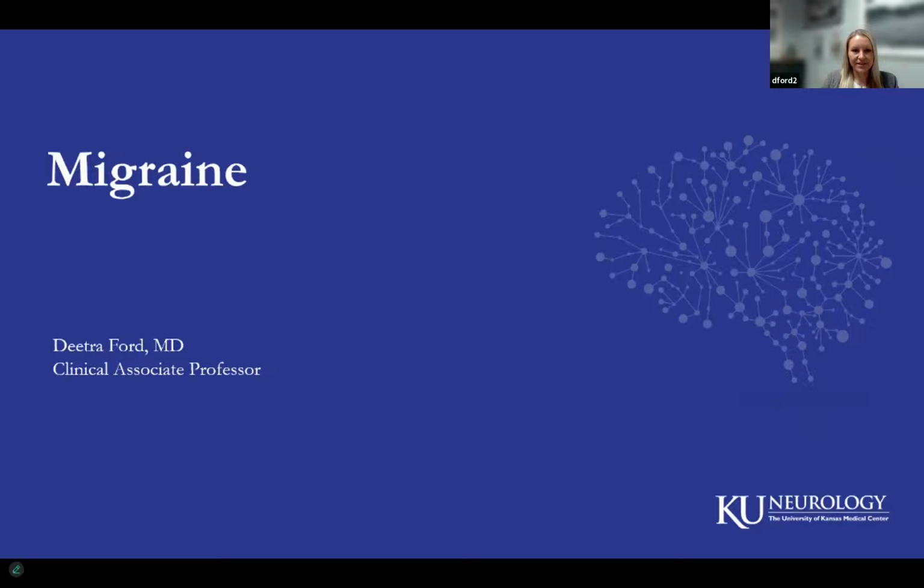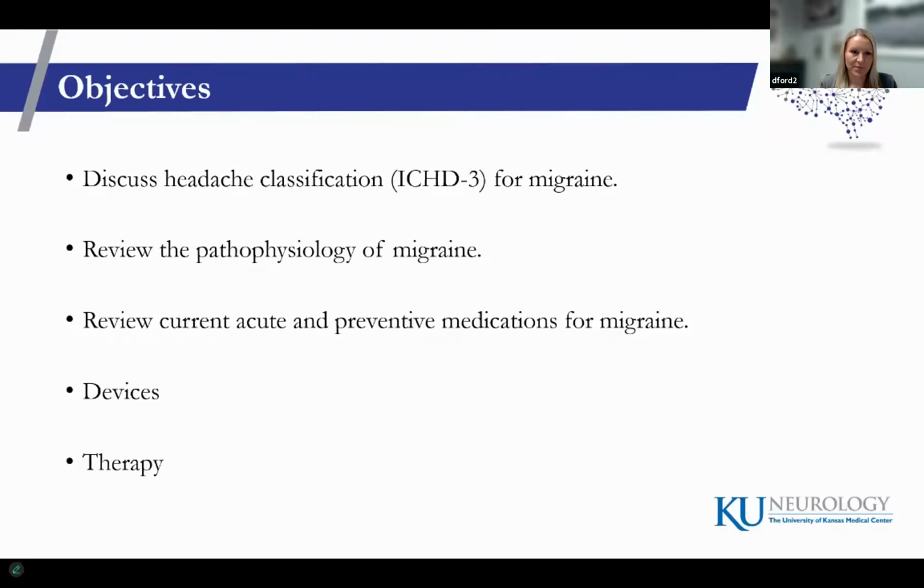All right, if we can go to the next slide. We're going to talk about headaches today. So we're going to talk about headache classification for migraine, briefly review the pathophysiology of migraine, review current acute and preventive medications for migraine, review a few devices, and then some other therapy things such as behavioral cognitive therapies and biofeedback. Next.